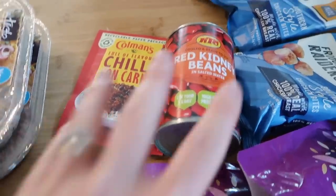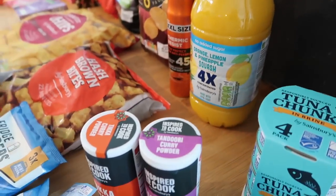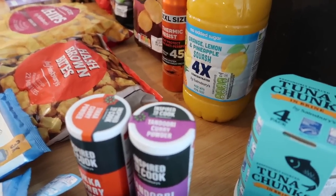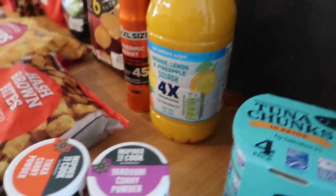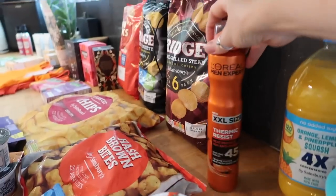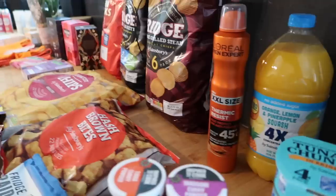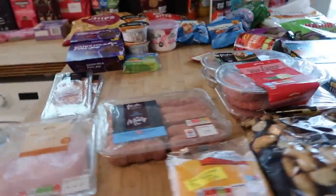I'm going to use corned beef instead of mince because we always make corned beef pasta, but I've never tried to make corned beef chili — so I'm going to try that. I got some squash; we hardly buy it at all now because we don't really drink it, but I got one because it is warm and sometimes it's nice to have something other than water. This was two pound for the four-times strength. The deodorant is two pound 70 — that's price locked, so they're not supposed to put that up.